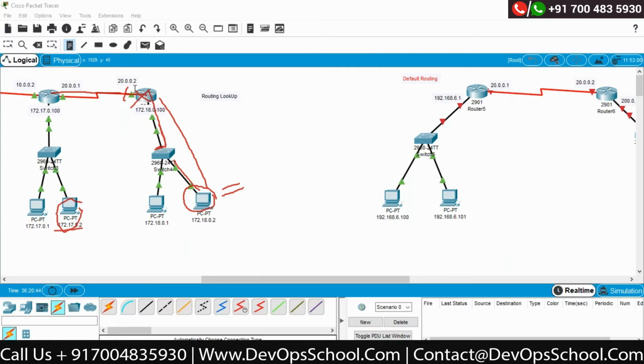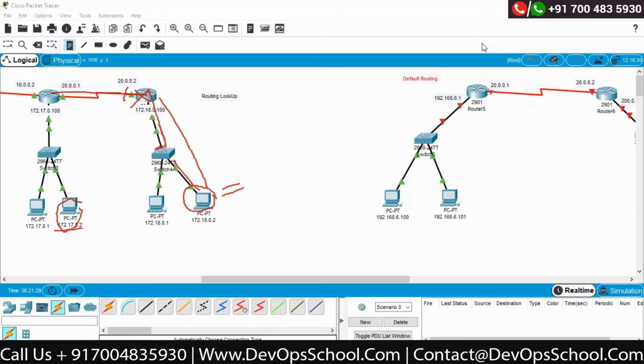Correct? So understand, every routing protocol which you are using, every routing methodology which you are using, what are the three concepts you need to remember? You need to understand whether that particular route which you want to take to a destination is available in that particular table or not. Correct? So this is called the static routing mechanism, which you can use only inside a small organization. You cannot use it in a bigger organization at all.